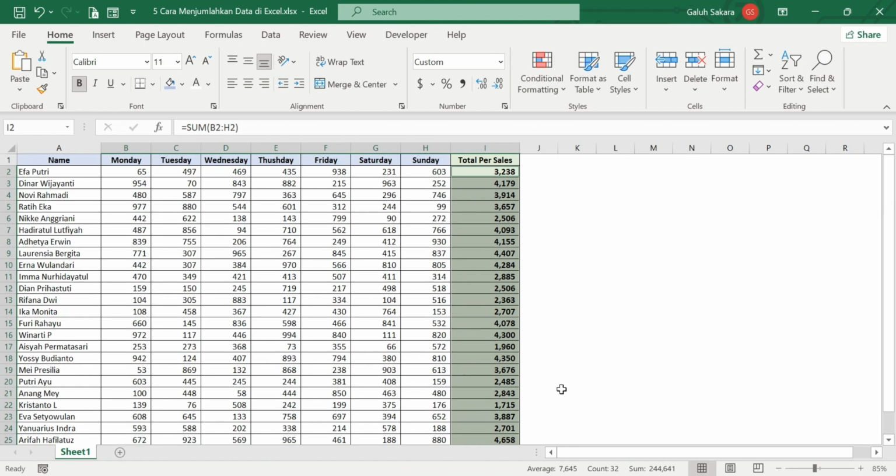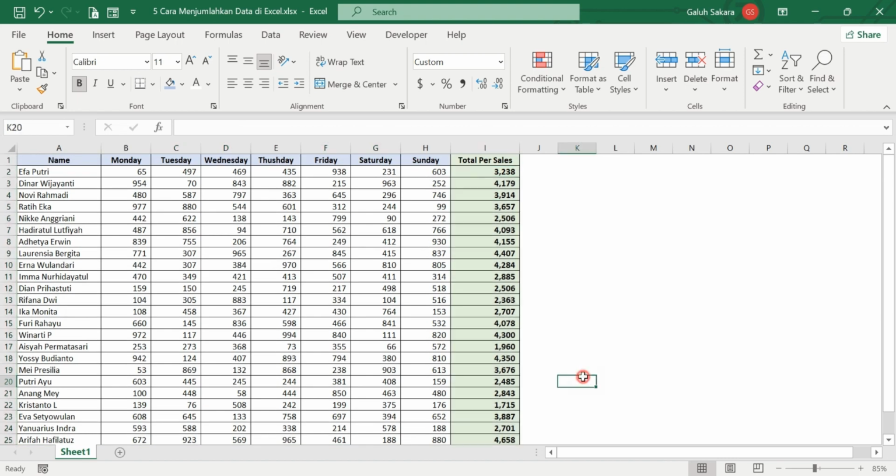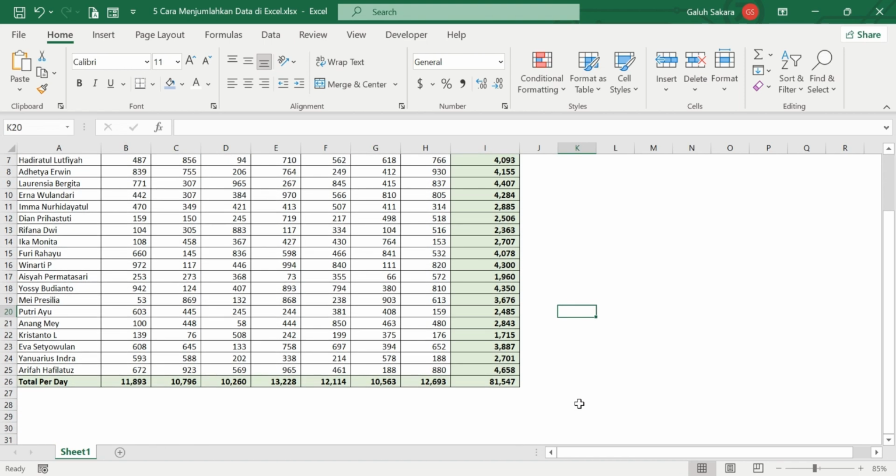The shortcut is the button Alt and the equal to sign. It's the shortcut of AutoSum, by pressing Alt on your keyboard and the equal to sign. It's the fastest method in Microsoft Excel.